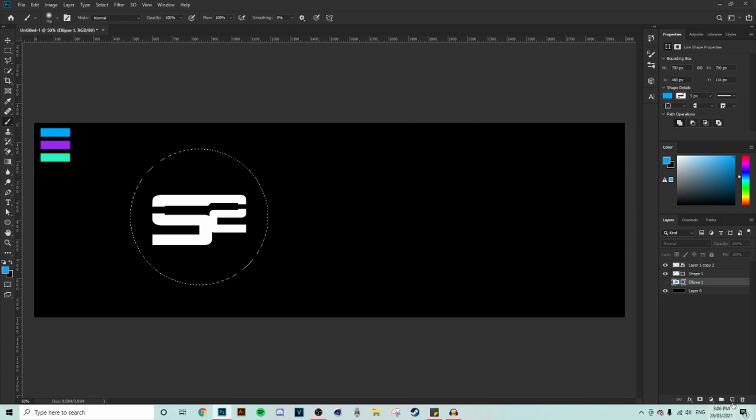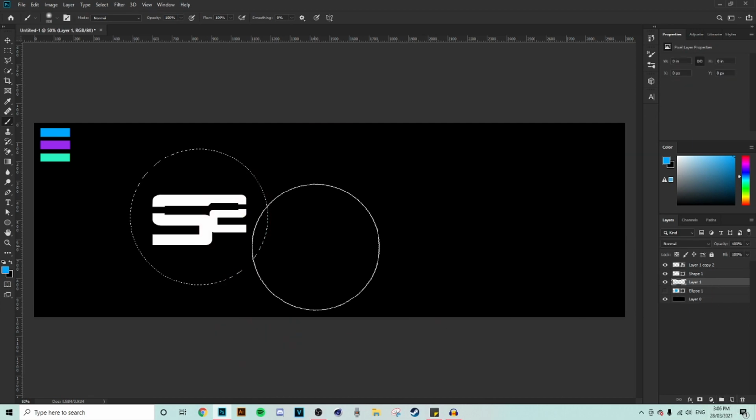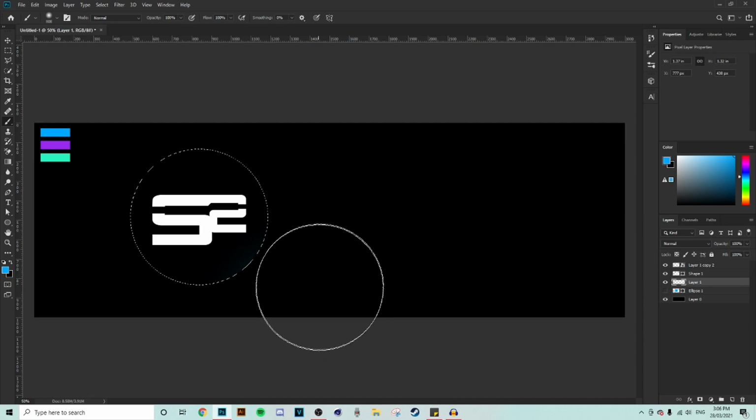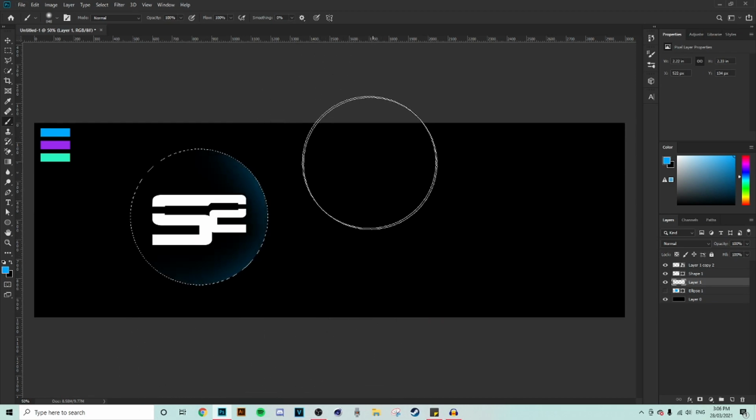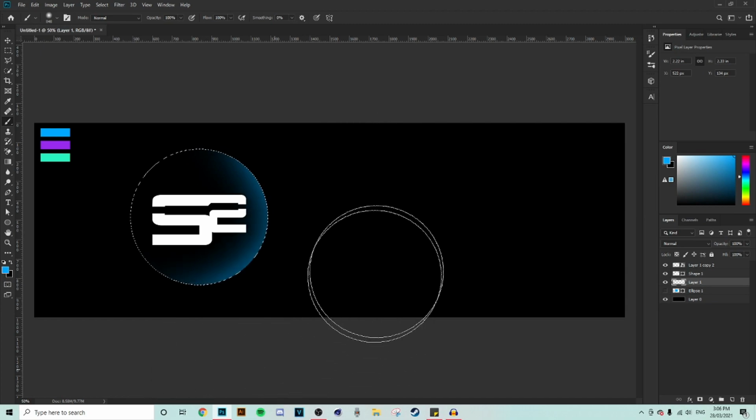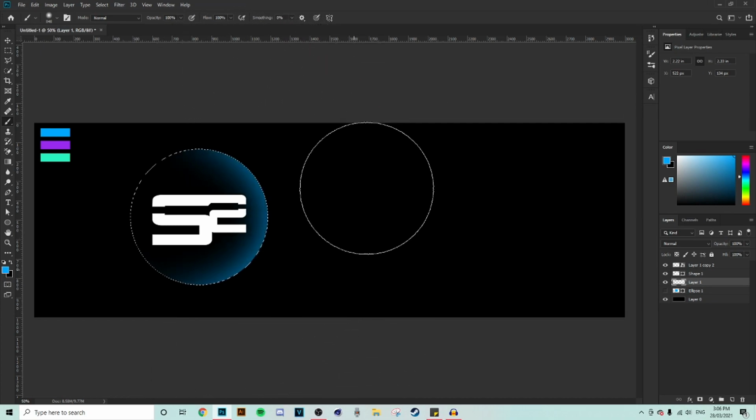Now if you guys have watched my previous videos, you know that when we use our brushes and we have a selected area, our brush will only affect that area. So with just our blue brush, we're going to go around the right side, creating a half circle, sort of like a moon look, just like that.